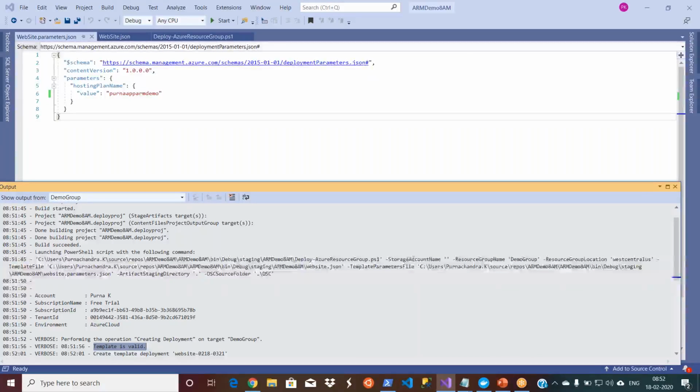And you see all the options that we gave: storage account name, demo group name, location West Central US, and it is using the template website.json. It will take some time to create it.